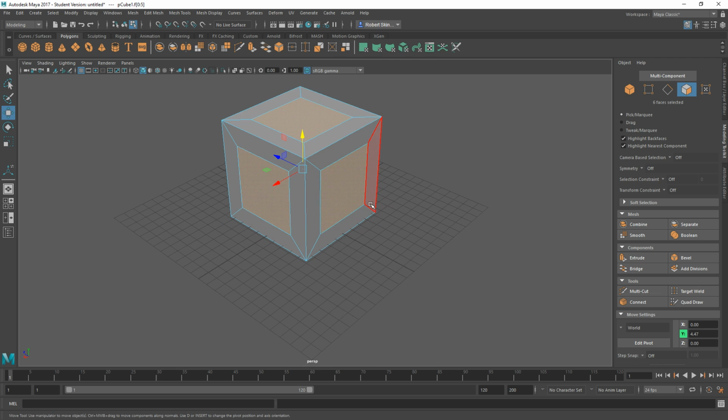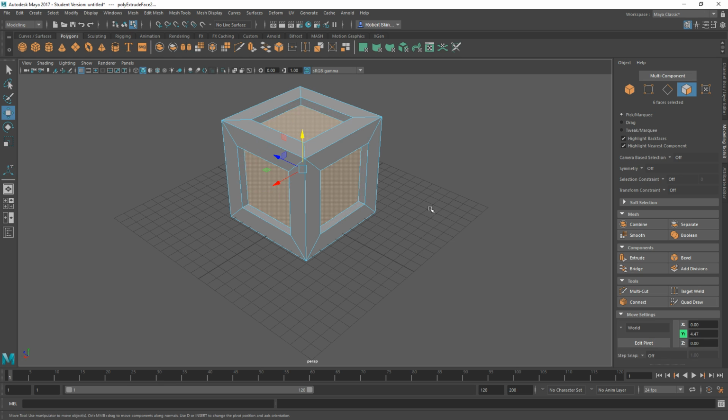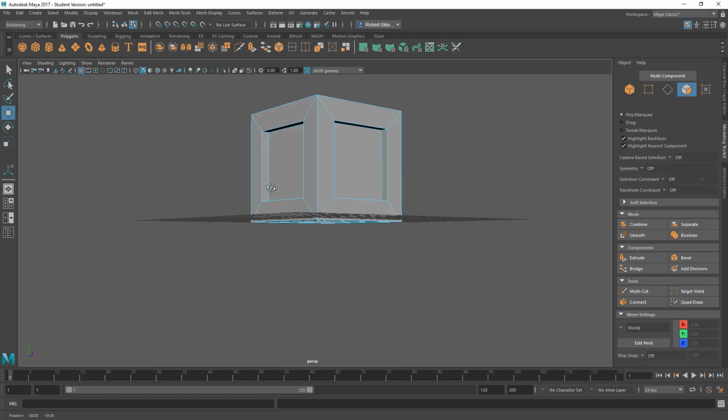The next step is a depth extrude, so we want to actually create some depth into this model. Again we're going to press Ctrl E for extrude. This time we don't need to change any of the keep faces together options because none of the faces are touching. If these faces were touching then we may well have to turn that off in order to get the desired effect. But in this instance, all we need to do is just decrease thickness ever so slightly and press W to finish that off. And as you can see, this is beginning to look a lot more like a crate.